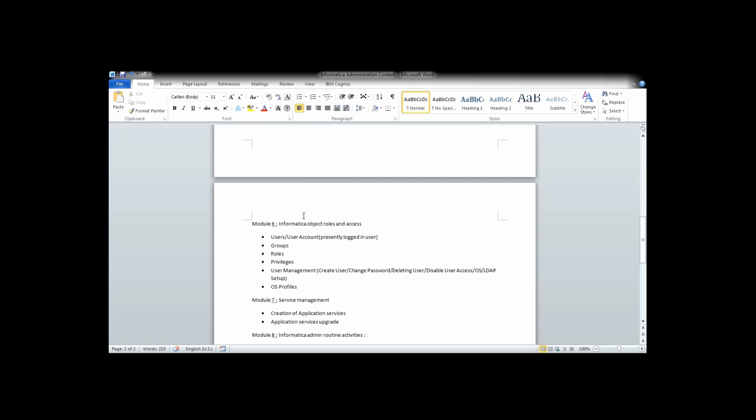And the very important part, I think, is to configure the objects, roles and responsibilities, which again cannot be done by developers or testers. We have to create users and their privileges. We have to set up the responsibility for a particular developer. If you want to set up a project, before that we have to write down what roles and responsibilities we can give to a particular person. So a developer can access only the development.